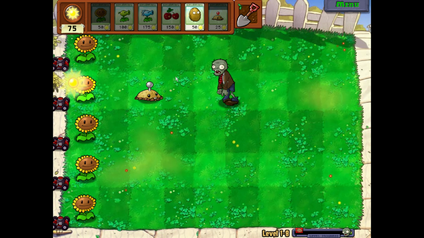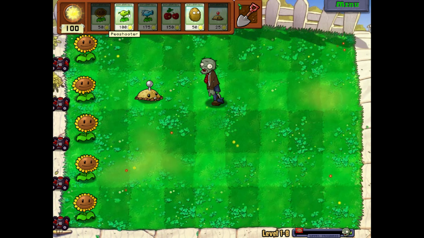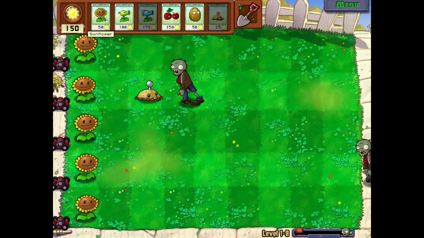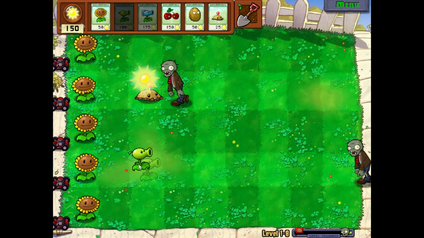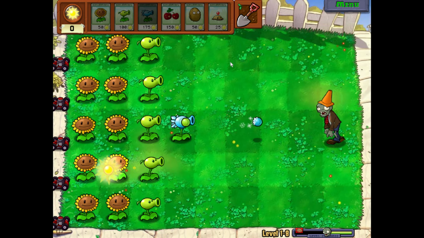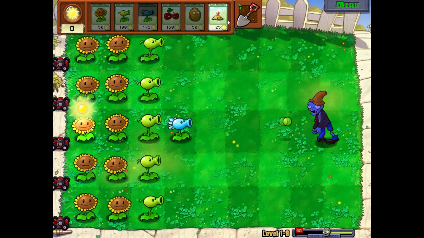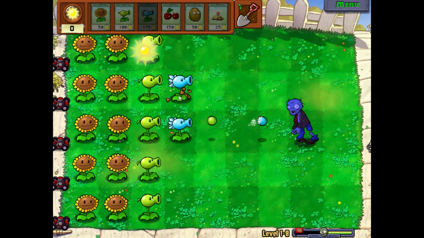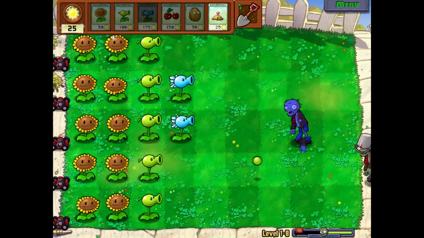But then, when all the random stuff starts happening, when they're coming from the sky and stuff, you're like, holy moly, this is a lot more difficult than I anticipated. We need the snow peas. No, ice peas. Is that snow pea? No, that's definitely ice pea, right? Come on, sunflowers. Do your thing. Do your glowy thing. All your photosynthesis goodness.